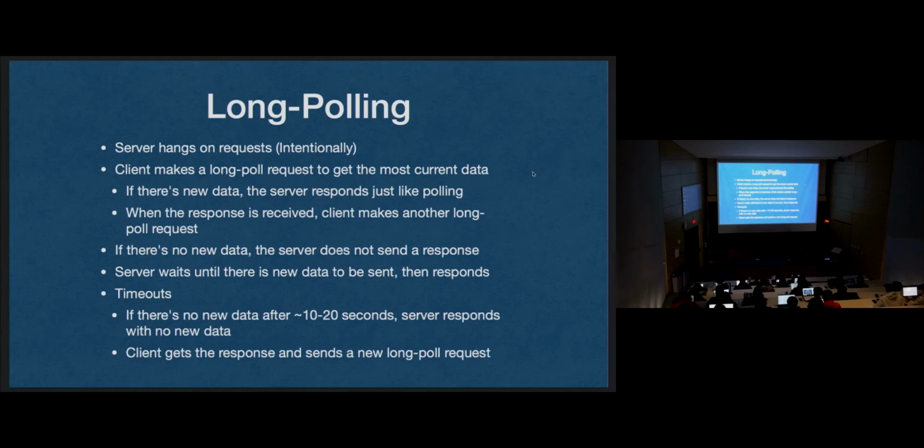You just wait. And then if a new message comes in, some other user sends a message and says, hey, I'm sending this to the chat. Then as soon as that message comes in, you respond to that request that you're waiting on. You say, hey, yo, I got your response. You might have been sitting there for like 5 seconds waiting, having that request, and then you get a message, and then you respond. But the server intentionally hangs.